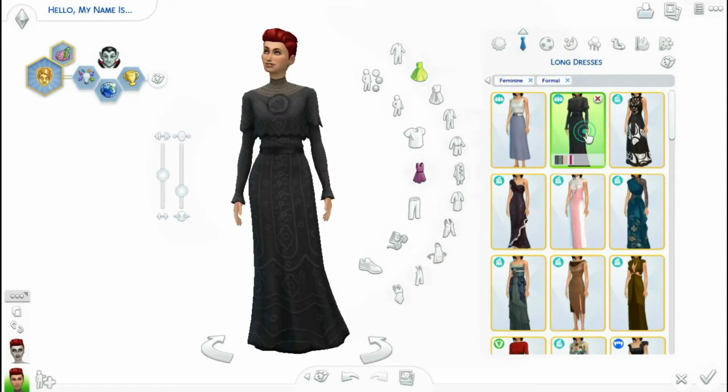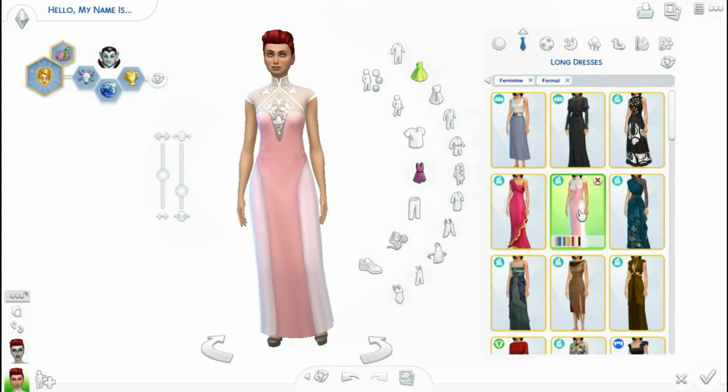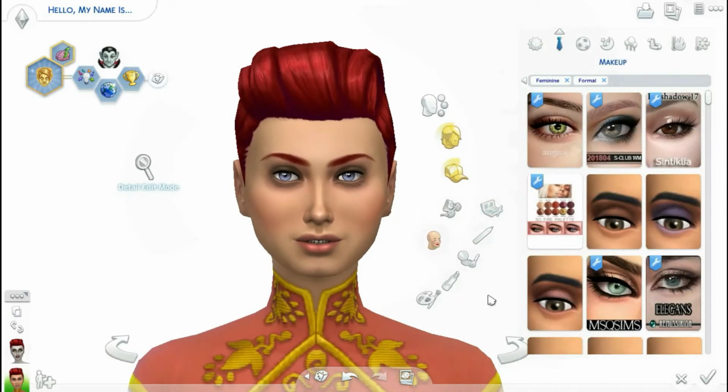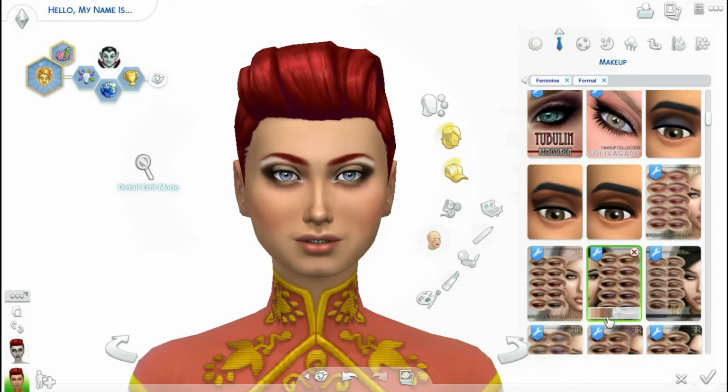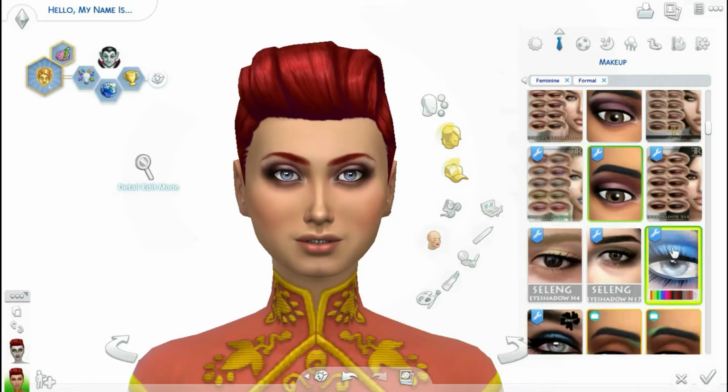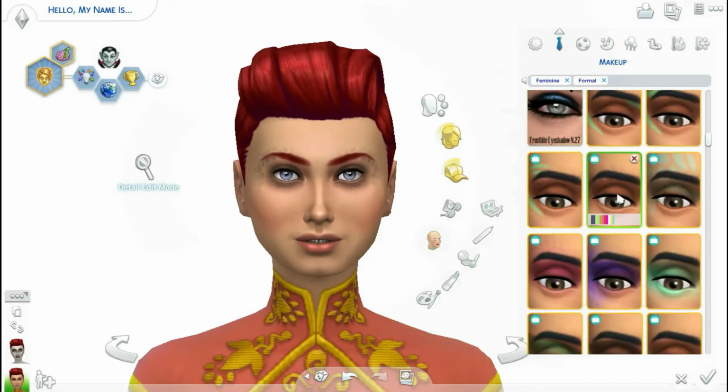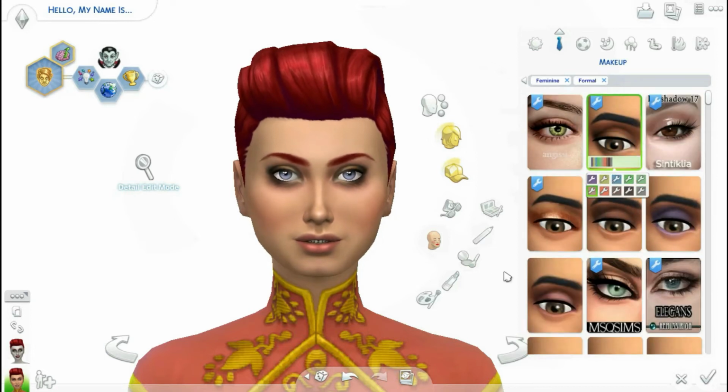So, this is me continuing to do that. Here are her other outfits for her regular sim form. And again, like I said, I went with the not too dark look. I just went with a more appealing, sexier look for her.